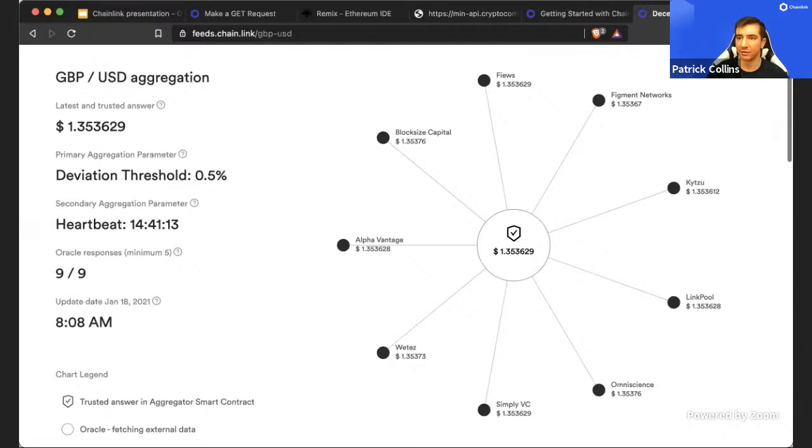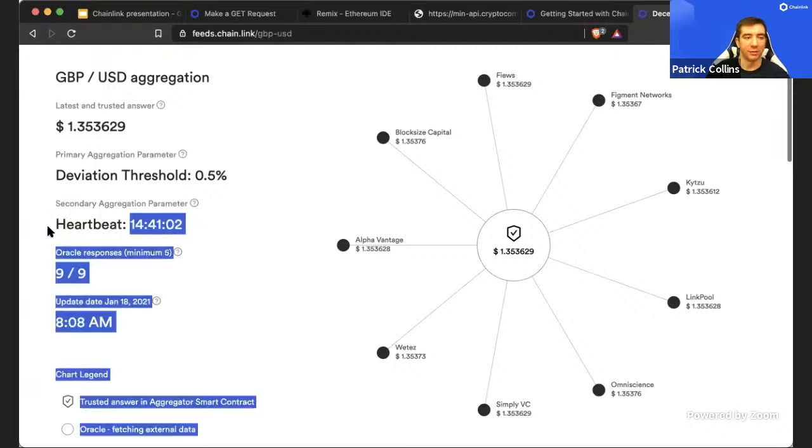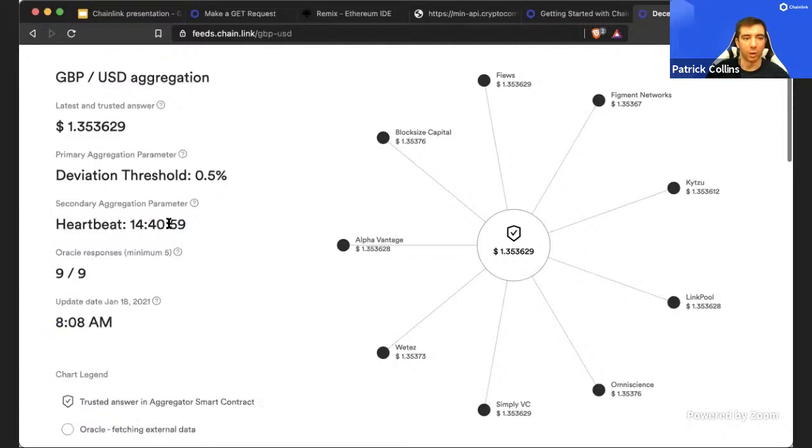Is the data delayed by any amount of time? Is that just for price feeds? Yeah, that's a good question. Saying it's delayed, I don't think is accurate. But saying it's up to the second real time is also not accurate. Each one of these has its own heartbeat, right? And whenever that heartbeat hits, it makes an update, or whenever there's a deviation threshold. So if I said it's delayed, that's not accurate, because anytime there's a significant movement, everything gets updated. So it's kind of a mix, basically 2 heartbeats. And the primary one obviously is the deviation threshold. If there's a big spike or a big drop in price, it triggers a change.